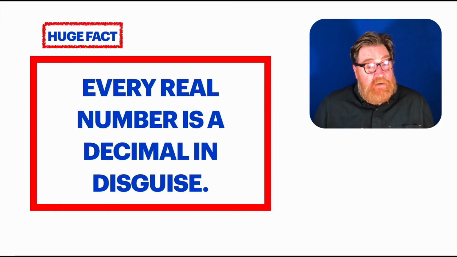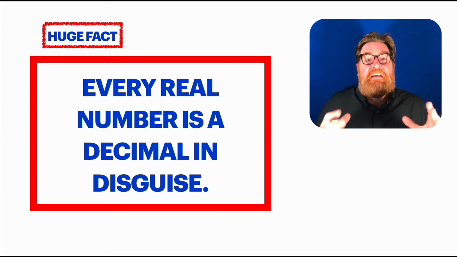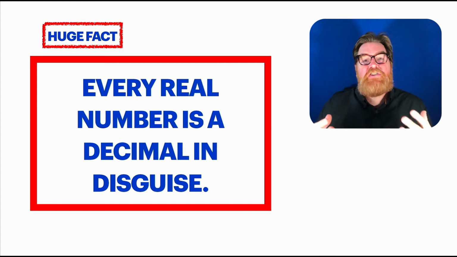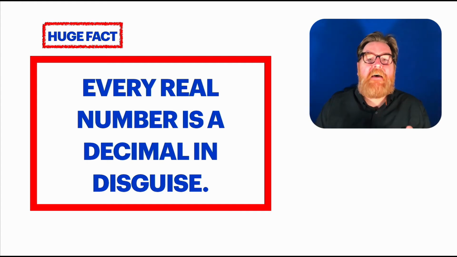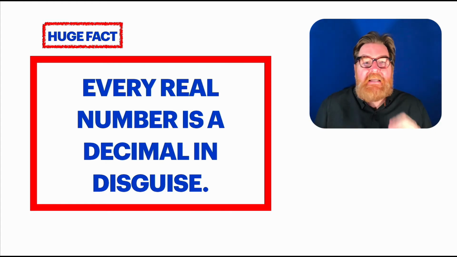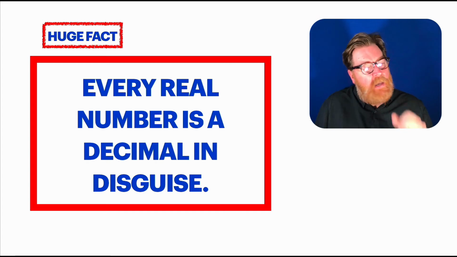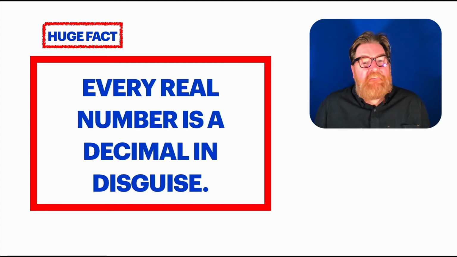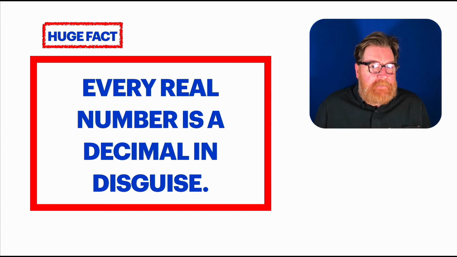Now, here's the huge fact. This is super duper important. And it's actually sort of letting on this nature of the real numbers. Every real number is a decimal. And it might be in disguise. It might not look like a decimal, but it is a decimal. Okay? Box that in your notes. Every real number is a decimal, maybe in disguise.